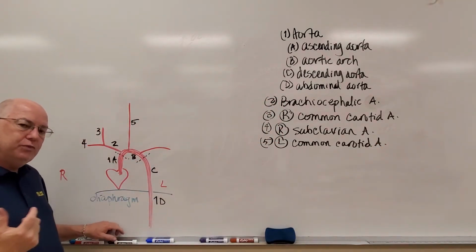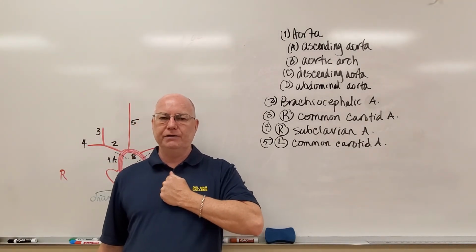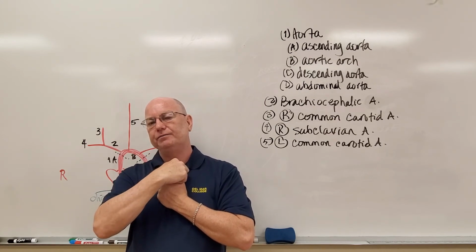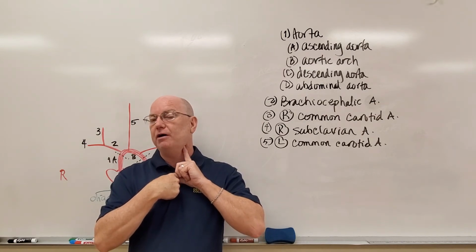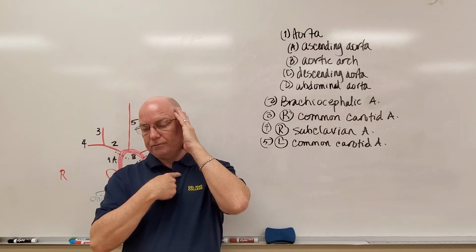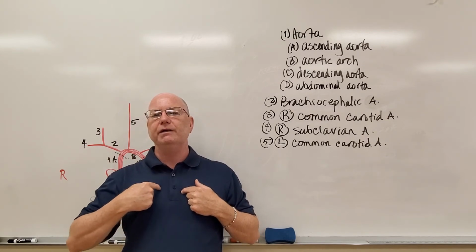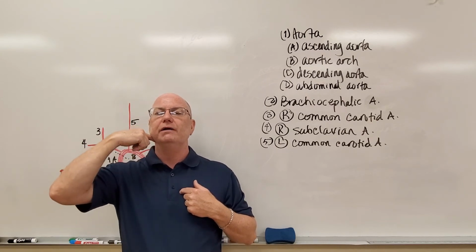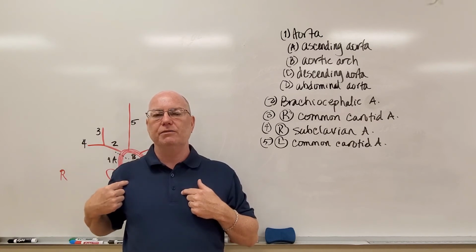Now, the reason we have the brachiocephalic is this. The heart is situated a little bit to the left, it's a little bit twisted, and the aorta comes off and back and to the left. So as I'm coming off the aorta, if I needed to go up the left side of my neck, where the left common carotid goes, and go into my skull and on the scalp here, if I needed to do that on the right side, then I'd have to come over a little bit and then go up the right side of the neck as the common carotid. So I'd have a right common carotid. And then I'd have a fourth branch coming over, going right underneath the right subclavian.